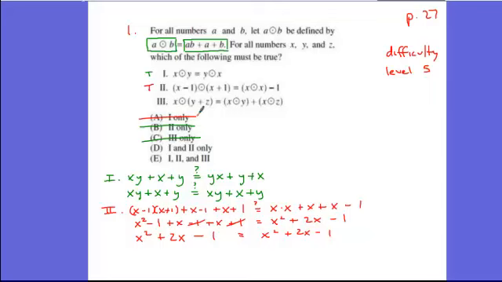Hopefully if you can get this far, you've understood how the process works, and you can do the same thing for the last Roman numeral. In this last one, we're going to plug x in everywhere there's an a, and we're going to plug the binomial y plus z in everywhere there's a b. So let's evaluate that. We get x times y plus z plus x plus y plus z. And we want to see, is that equal to, here we plug in an x for a and a y for b. So xy plus x plus y.